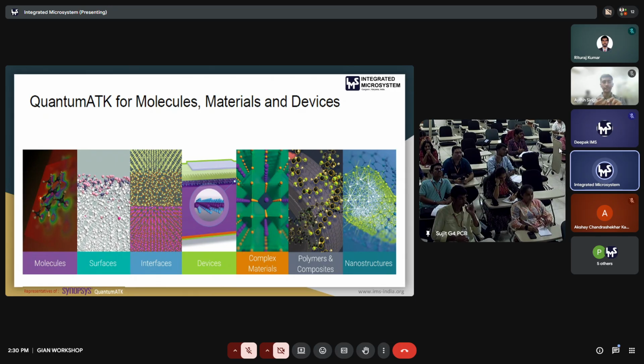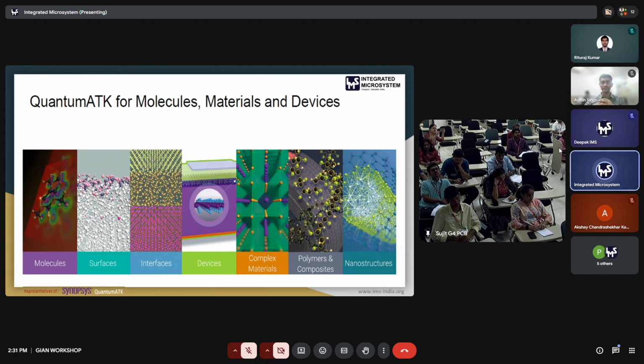Then if we need to create interfaces between two different materials, or if we need to create junctions. For example, if we are creating a benzene gold device, that is a molecular device that we need to create, so that can be done using the interfaces builder. Then whatever structure that we are creating, we can directly convert it into devices. We have a devices inbuilt tool in which any bulk structure that we are having can be furthermore converted into devices. We can set out the different regions present in it and then develop it accordingly.